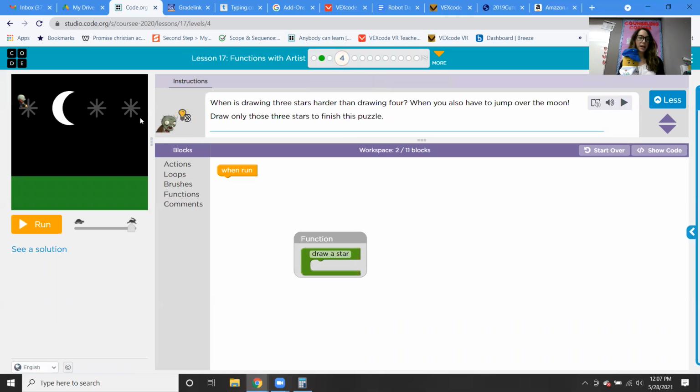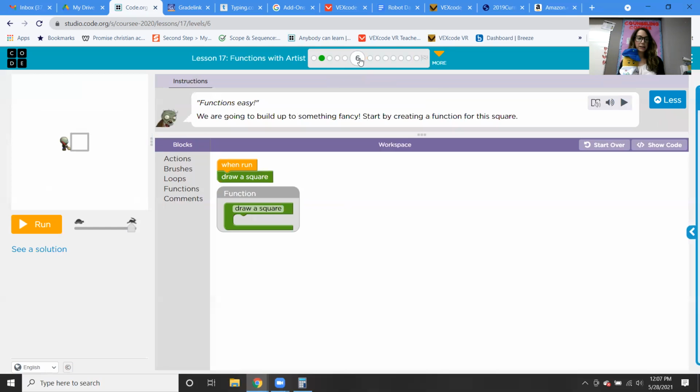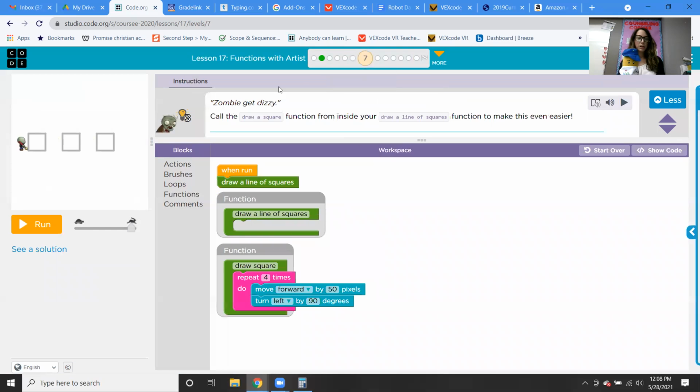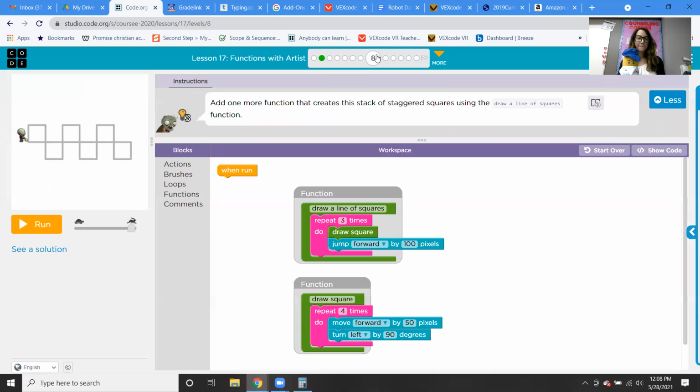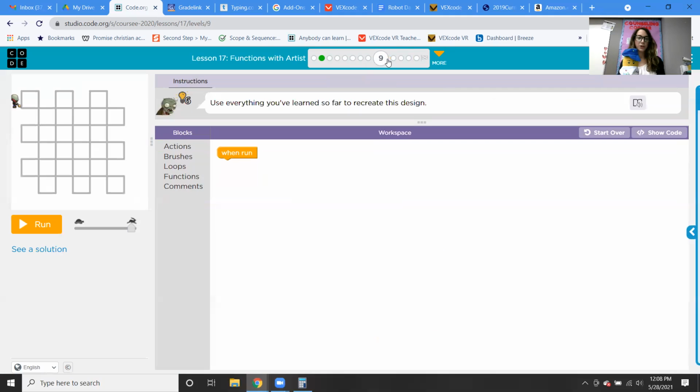Then this one is, again, another one with stars. Let me see what else they have on here. This one is actually drawing windows in a house, which is interesting. And then this one is a square. And this one is just a line of squares. So these are all just different ones using the functions.